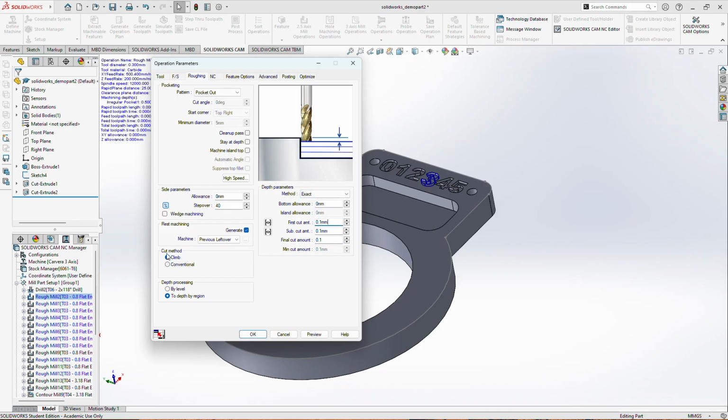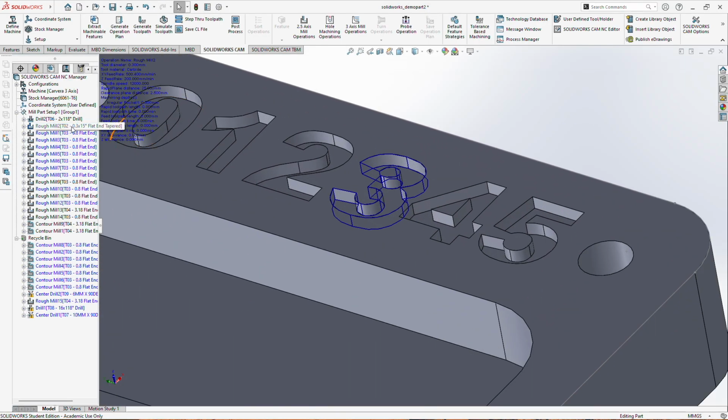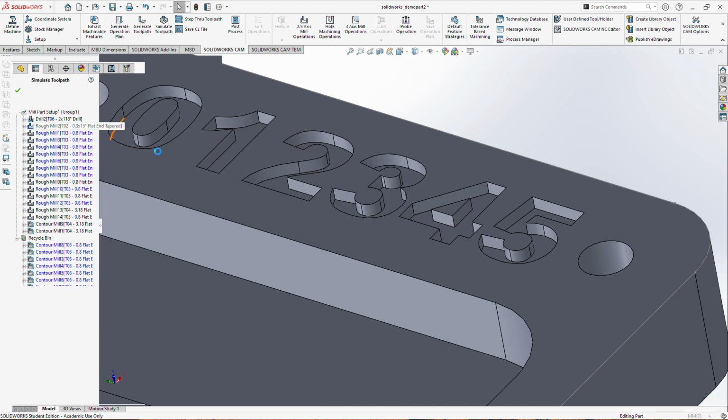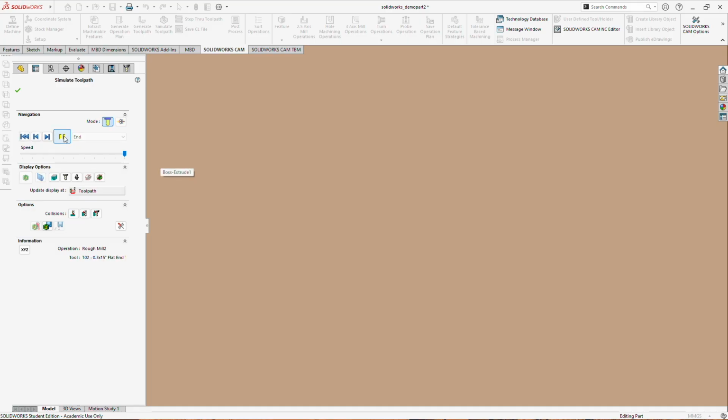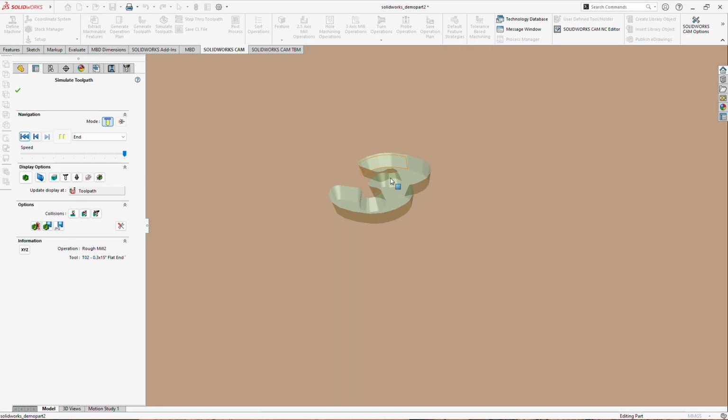You can also see that we can adjust our milling between climb or conventional milling as we go, and also enable rest machining if needed, which in this case, it is not needed because we don't have a previous toolpath. So I can now press OK. Now I want to go ahead and just simulate this one text to see if that worked well. So I'm going to generate this toolpath, then simulate this toolpath, and we should be able to see if it machined the number successfully, and it looks like it did. So it looks like we fixed that number there by changing our tool, by changing the feeds and speeds, and also by adjusting the rest machining settings.